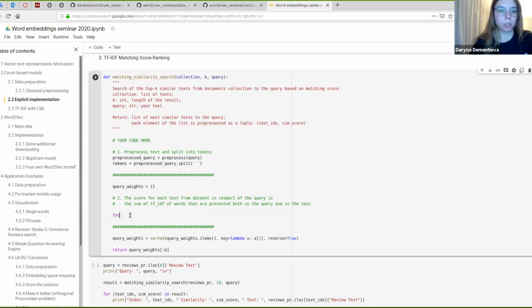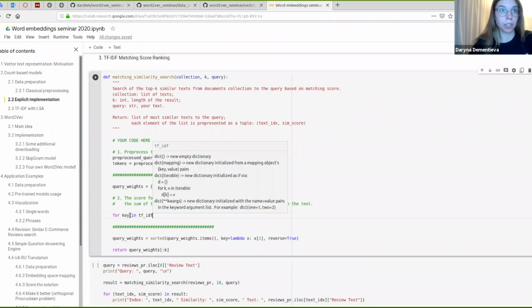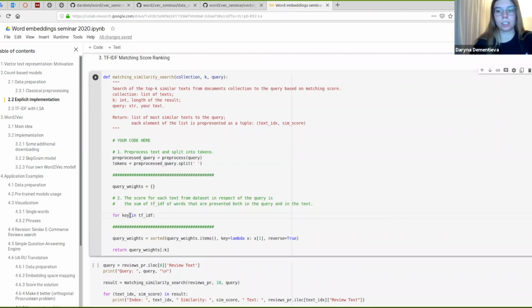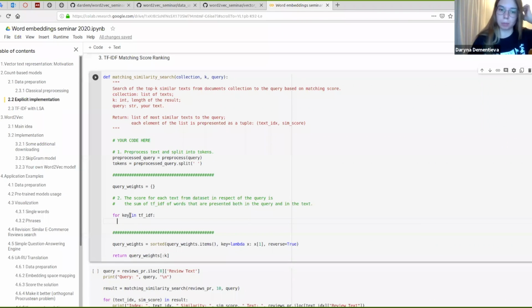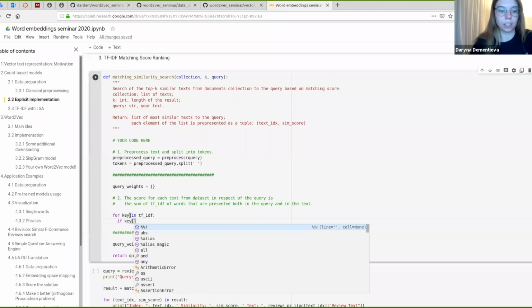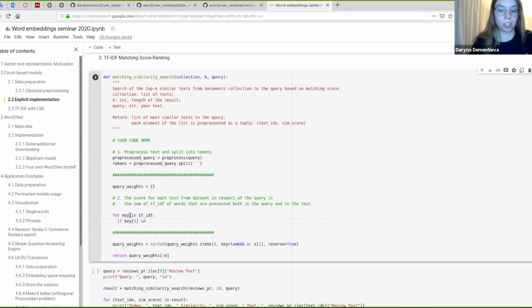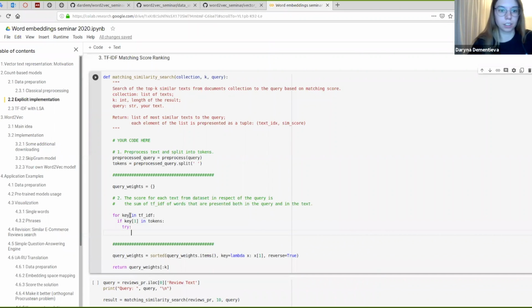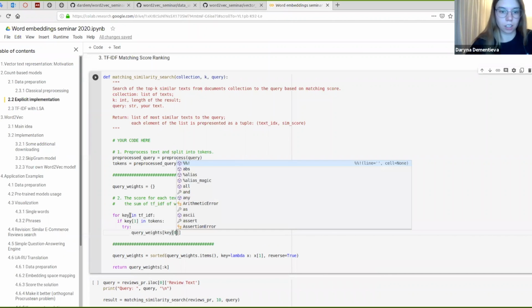So for me, the solution was: we go through the tokens that we have in the collection, and this information is basically stored in the keys of the obtained df idf dict. And if the token is represented in the query, then we update the information inside our dict.